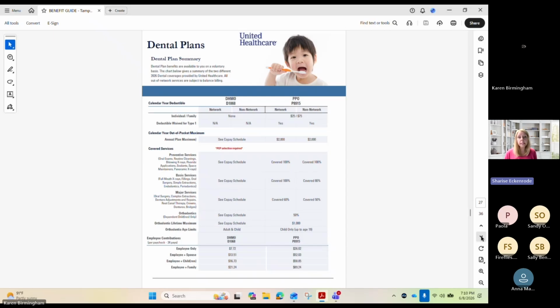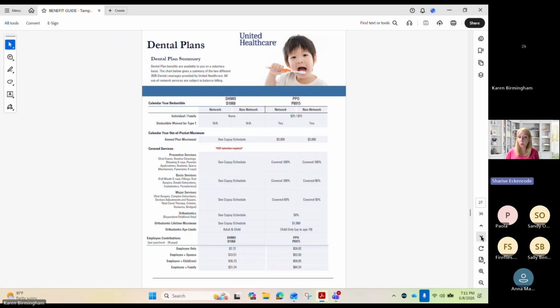So on that ADP website, when you click on the dental plans under plan details, the additional details, it will show you this where it says here, see copay schedule. You'll see what that's all about. What that does is tell you how much they will pay for fillings, for crowns, for extractions, things of that sort. So that'll be listed on there.